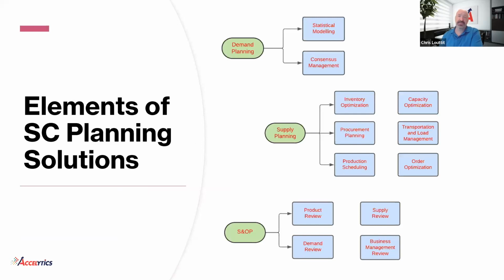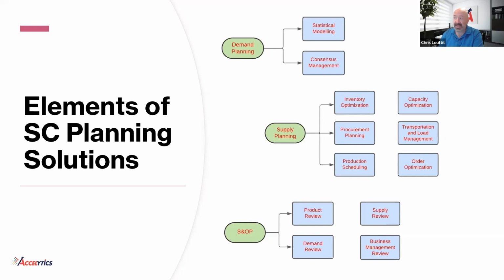This is just an overview, a visual look from a very high level at how many major solutions incorporate elements that are regularly deployed in three major areas. You have demand planning, which generally is broken down into two sides, where you've got statistical modeling on one and then consensus management on the other. Also in supply planning, some of the major things that you'll see: inventory, capacity, procurement. Procurement is broken down into materials requirements for bill of materials, or also buy-sell items that you buy to sell, and of course all the components that you might need.